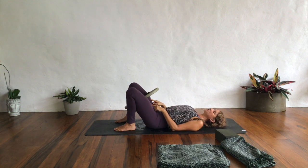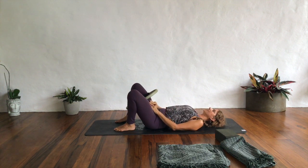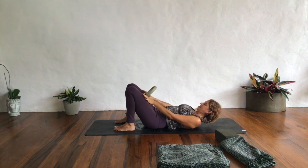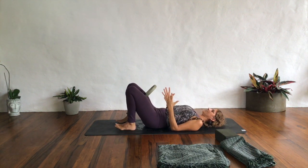We're going to keep the ring, just relax the tension in it. Take some breath. Whew. And then readjust if you need to, and come on back to your bridge beginning.